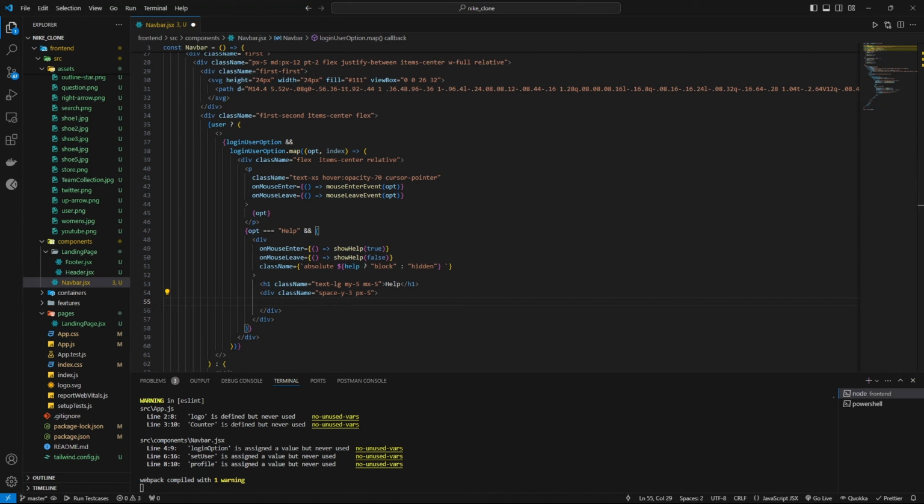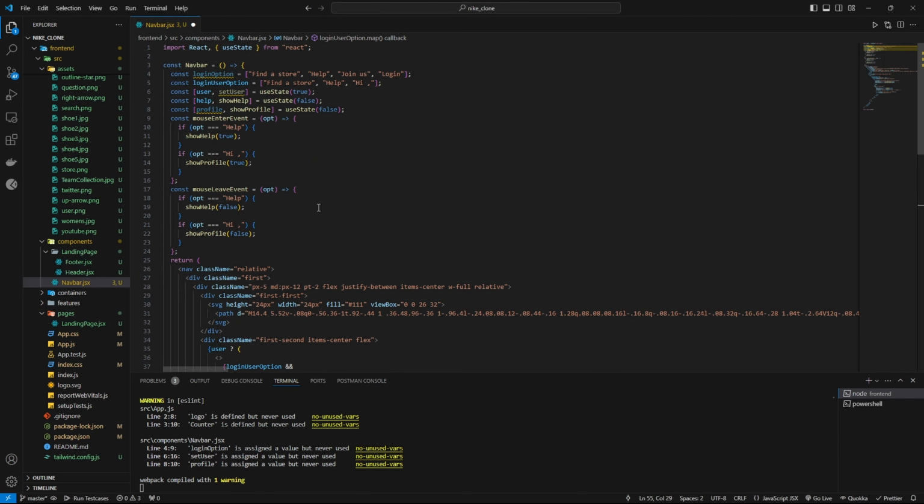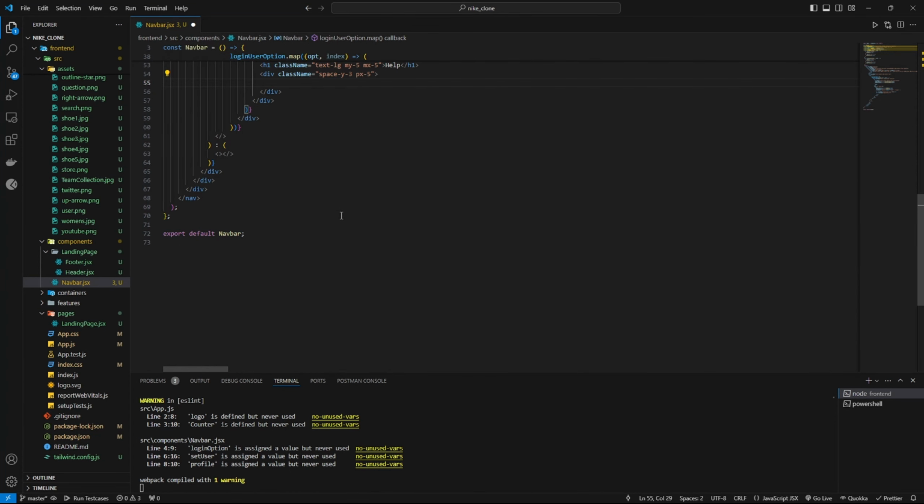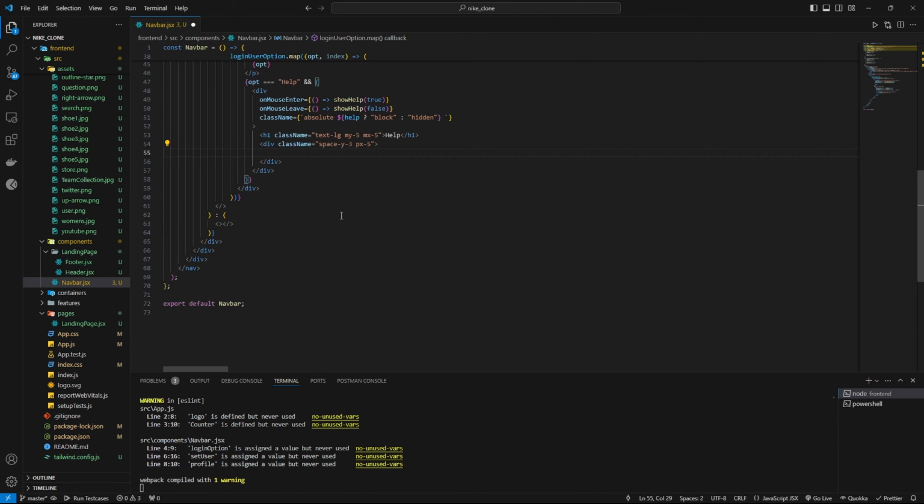So help options will include something like, so we can give help actions, like what we can give. Okay, for now I don't think I want to give any help options.